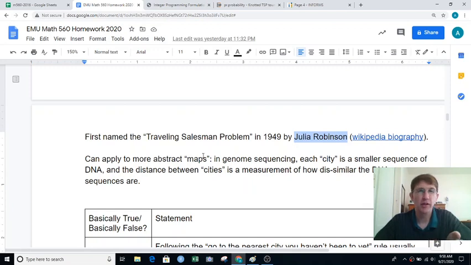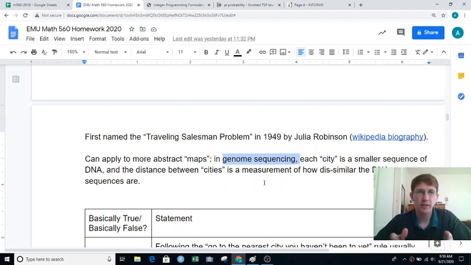People these days mostly call it the Traveling Salesperson Problem, realizing that men aren't the only kind of people who travel and sell things. But you'll also still see people calling it Traveling Salesman Problem. It's important not just for geographical, actually driving around stuff, but it's actually a major tool in genome sequencing. And that's how a lot of genome sequencing gets done these days.